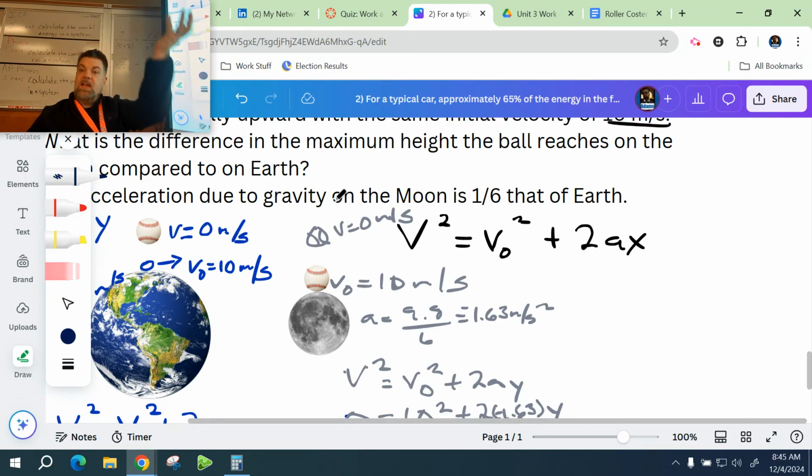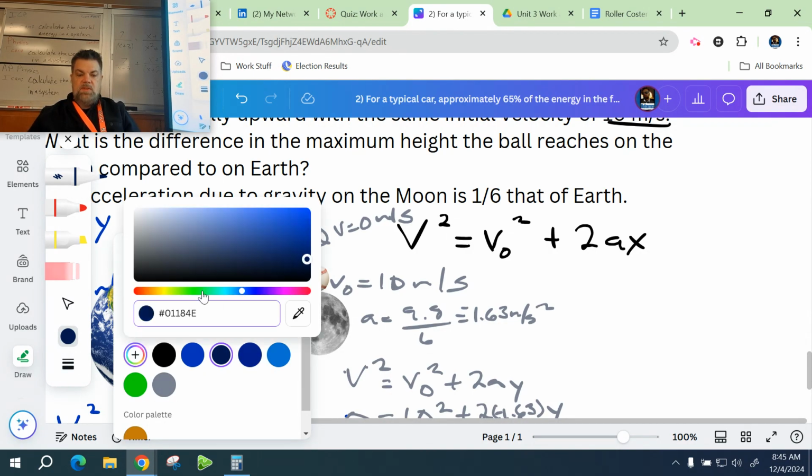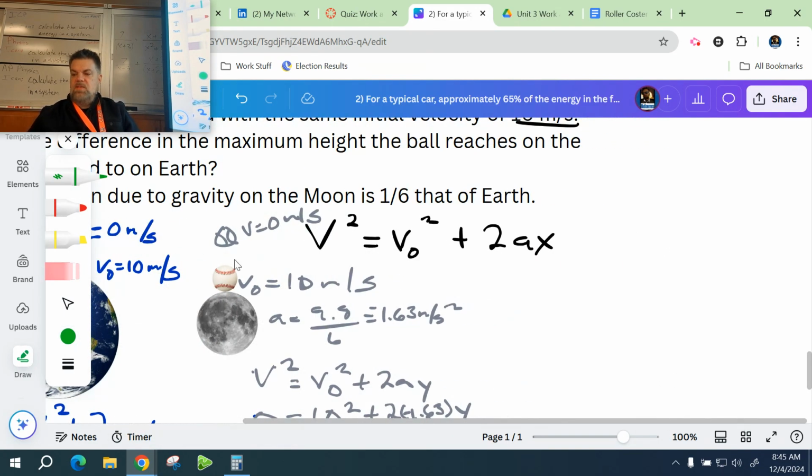it gives the ball a kinetic energy at the beginning, and that would be equal to the full potential at the top. So what you could do is, and I'll write this in a different color so we're not confused. Well, let's do green. I haven't done green in a while. So what we could have done for that exact same problem is figured out the kinetic energy, and that would be at the beginning, and that would be equal to the potential energy at the end. All right? So this would be the kinetic energy, and this would be the potential energy.